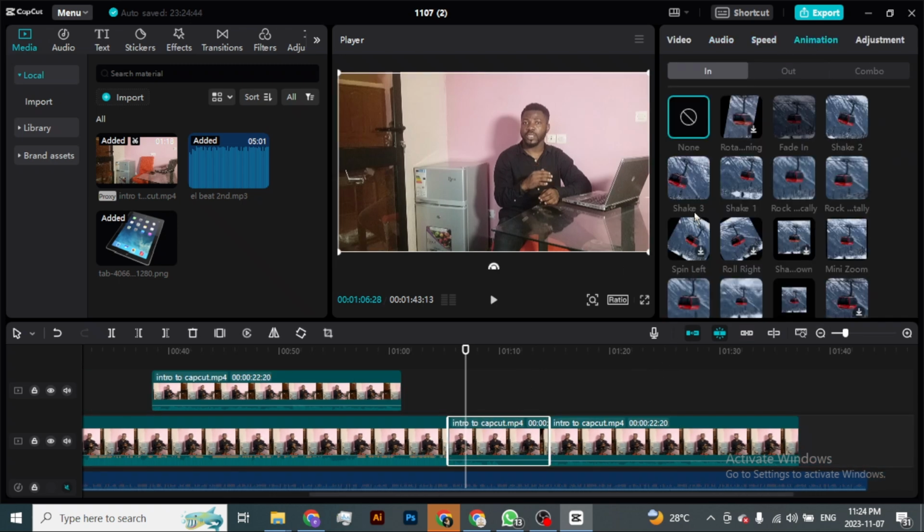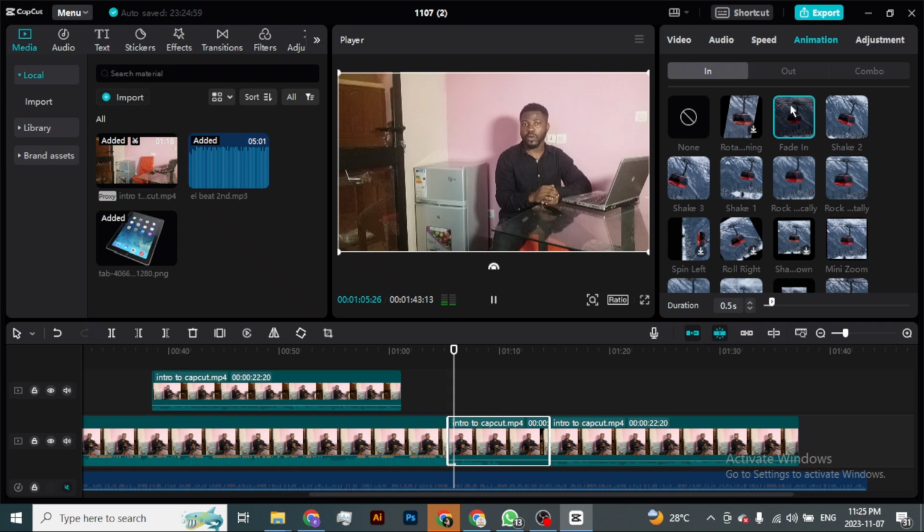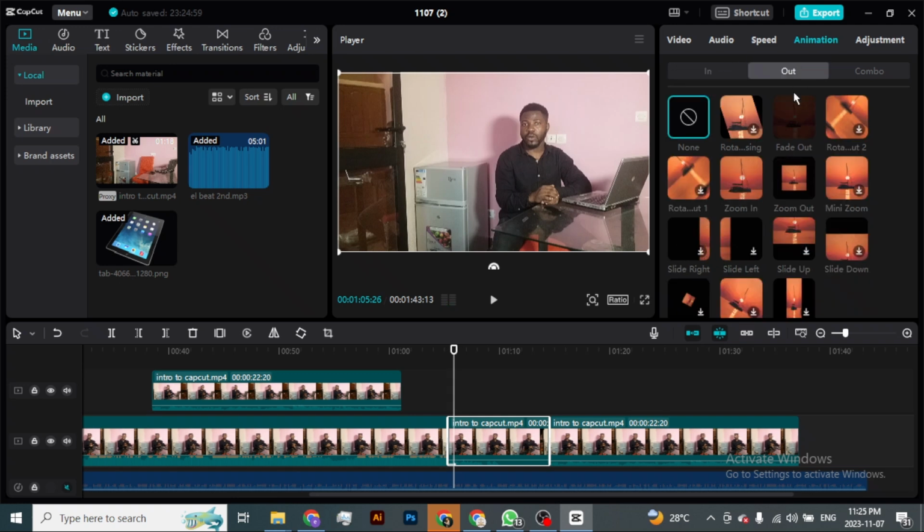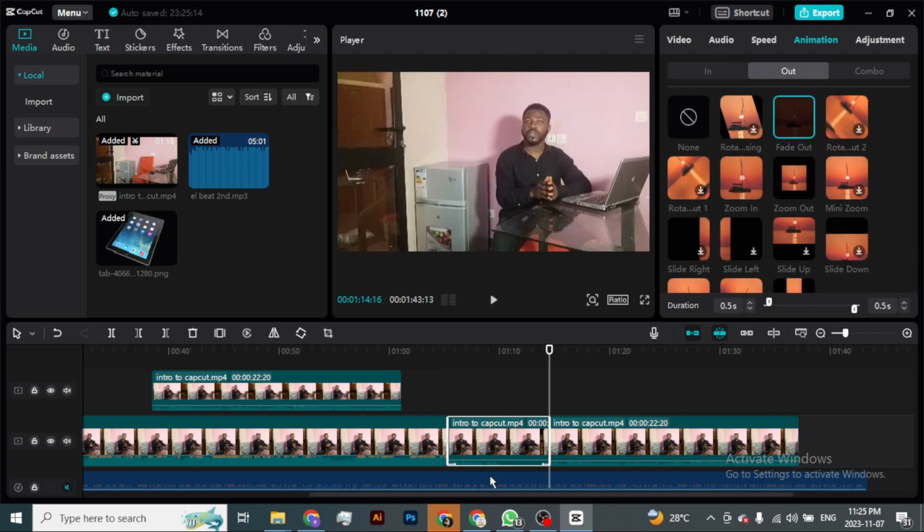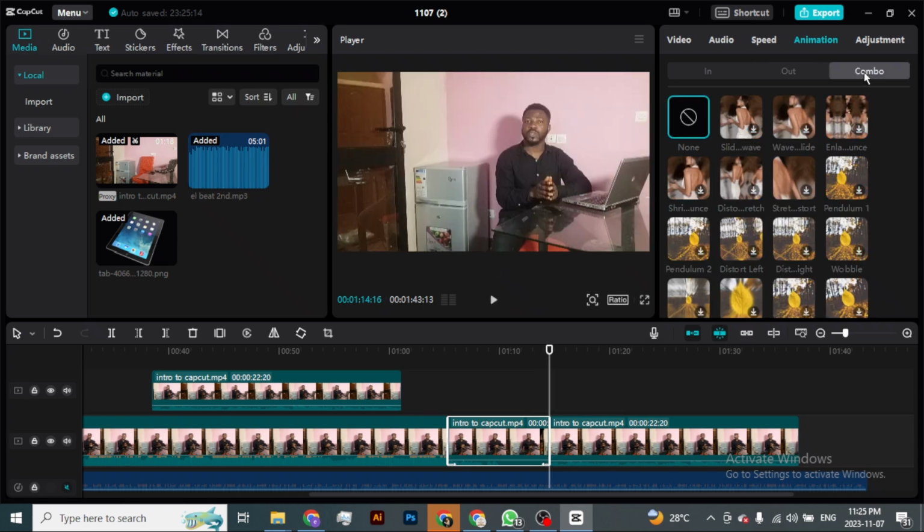We were on animations. So animations, let's see if I select the fading. Let me use shake here. So under in, this is it here. It simply comes in with a shake, or you use this, either of them, or fading. So you also click on the out and use the one you want. That's the ending part of it, or any one you want. Or you have another one, the combo. This kind of keeps repeating all through the video. Just download any one and use it here.